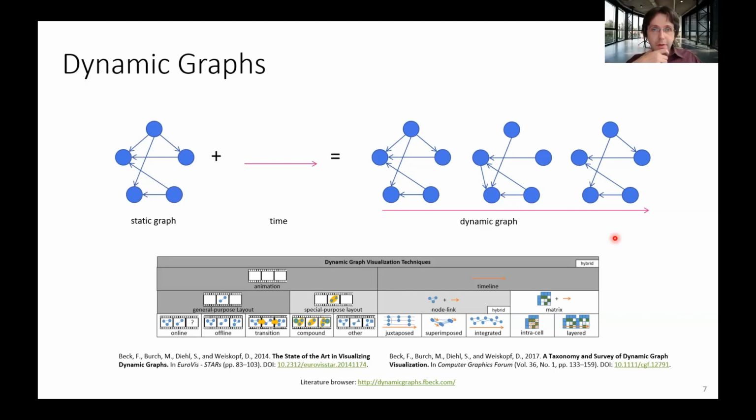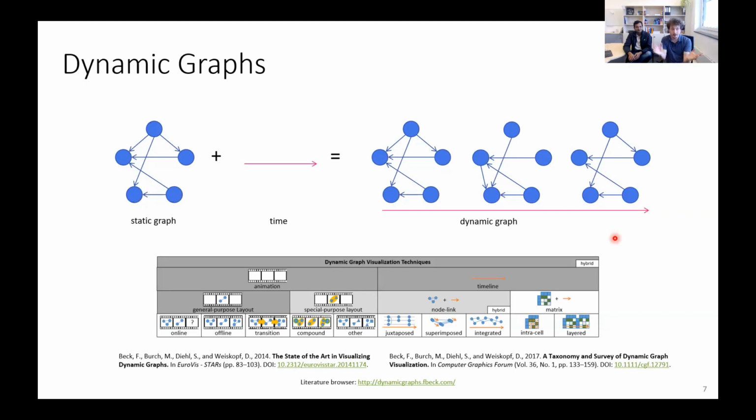Would you also say the motive would be easier explainability to people who are not familiar with the field of visualization in general, or you wouldn't say so? Node link? Sorry? Which version should be more intuitive to understand? The juxtaposed, maybe? I mean, superimposed, if it was an animation, maybe it would be easier to understand, I would say. Just at the top of my mind, right? Both is not difficult to understand and comes quite natural, but maybe animations are sometimes even easier to understand than timelines. But also people are used to this timeline representation just from history books also.